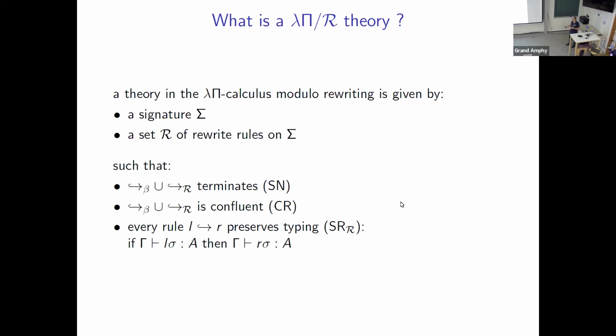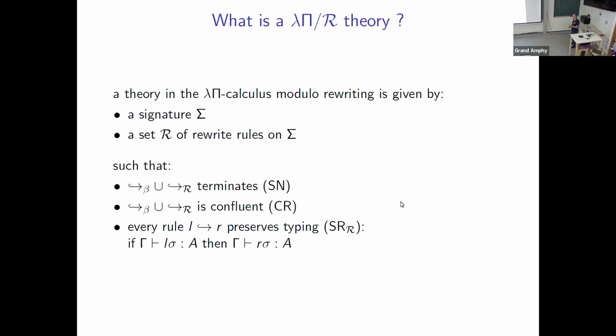And also we need to make sure that rewriting, like beta reduction, preserves typing. We don't want to rewrite, for instance, a natural number to a float, just by using rewriting, so as to change the type. What does that mean? It means that if an instance of a left-hand side is typeable by some type A, then the corresponding instance of the right-hand side is typeable too, with the same type.